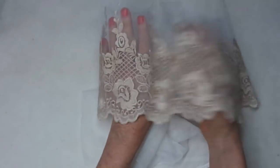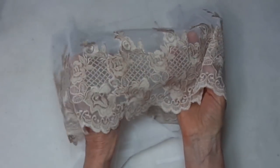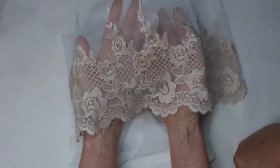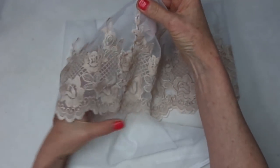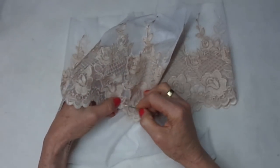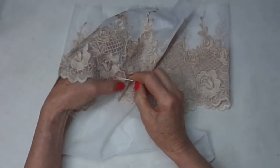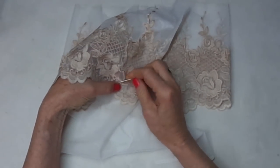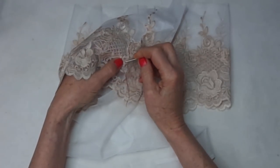Only the basting stitches left to be removed. Well done. You can do a lot with this lovely piece of heirloom lace. Don't you think? And here are the basting stitches being removed. Do not forget to trim away the excess tulle at the back along the joint.